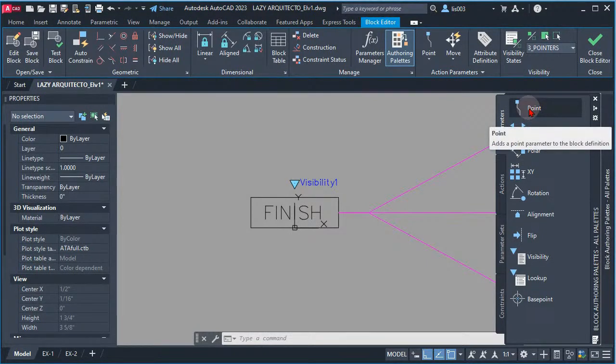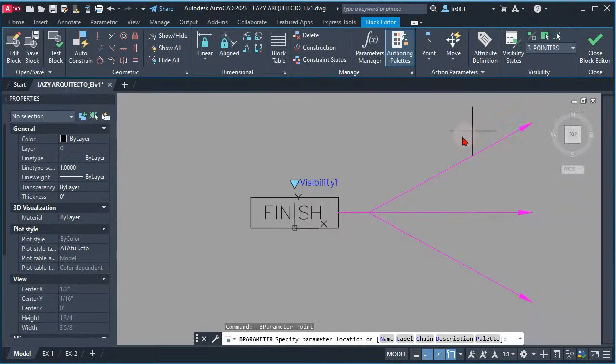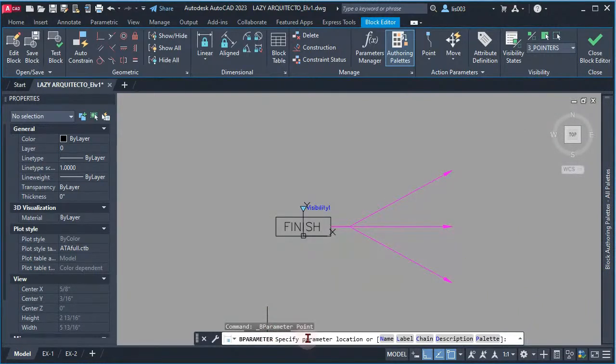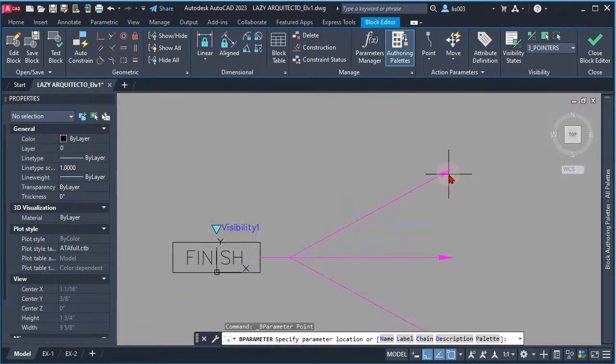So let's utilize that. Just click on it, and again, following instructions on the command line, it says specify parameter location. So I'm gonna add my parameter location by snapping on it or hovering on it.